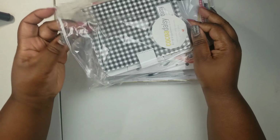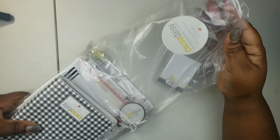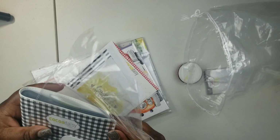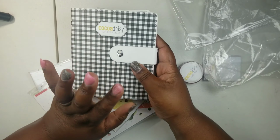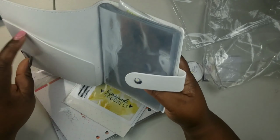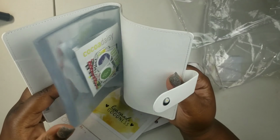So, this month the theme is Farmer's Market. Excuse the noise from the packaging. Of course, I already was looking at it, but that's okay. This is the Cocoa Daisy sticker album. This thing looks like a planner, y'all. Look at this. It has a pocket. Secretarial pocket, I believe. The Cocoa Daisy logo here stitched in.